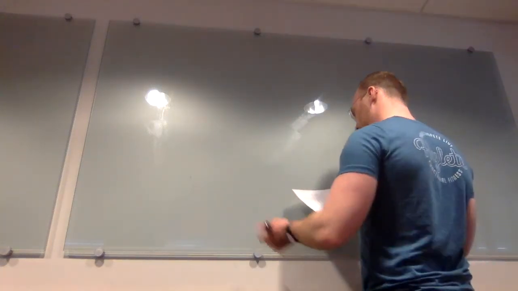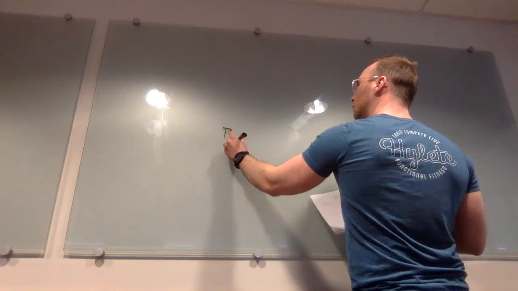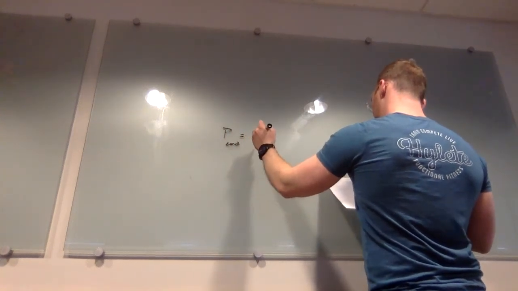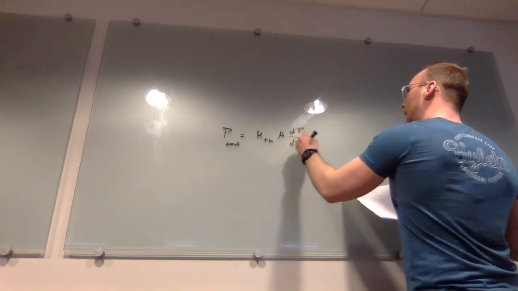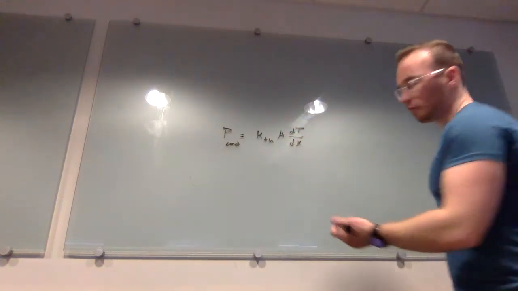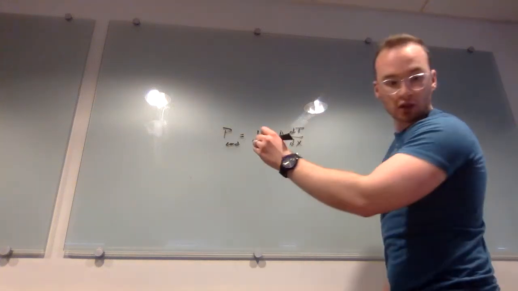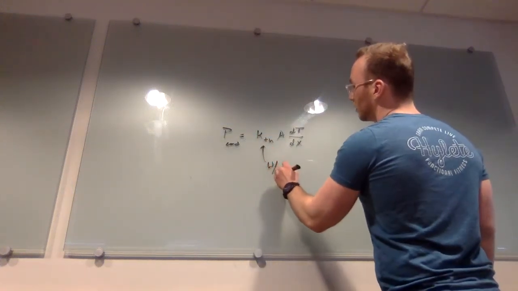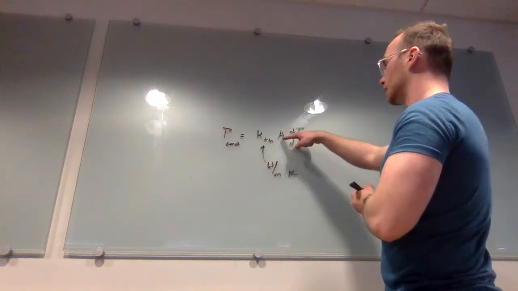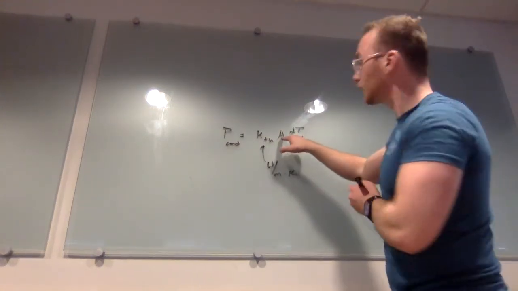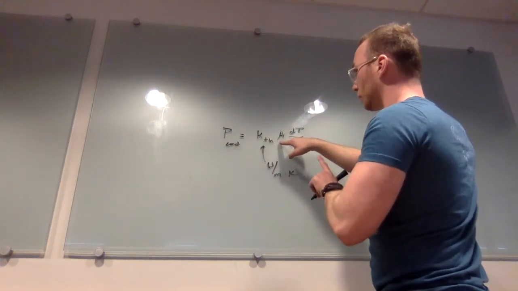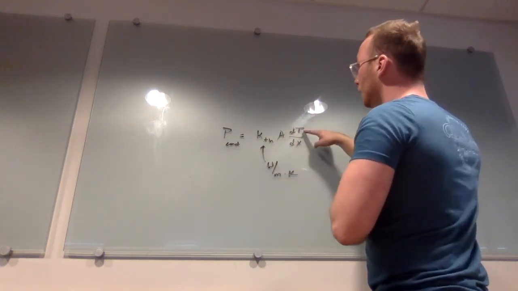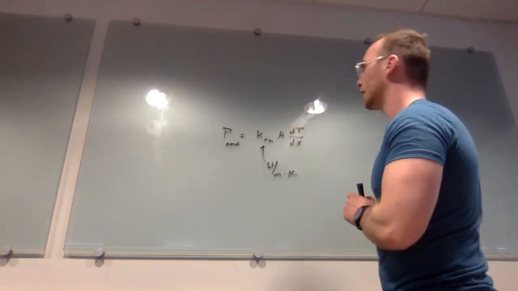For conduction, we have k times A times dT/dx. We already know that. The biggest thing is that k is in watts per meter Kelvin, which we know because A is in meters squared, the dx is in meters on the bottom so it cancels, leaving one meter on the bottom, and dT is in Kelvin. The answer has to be in watts, so that's it.